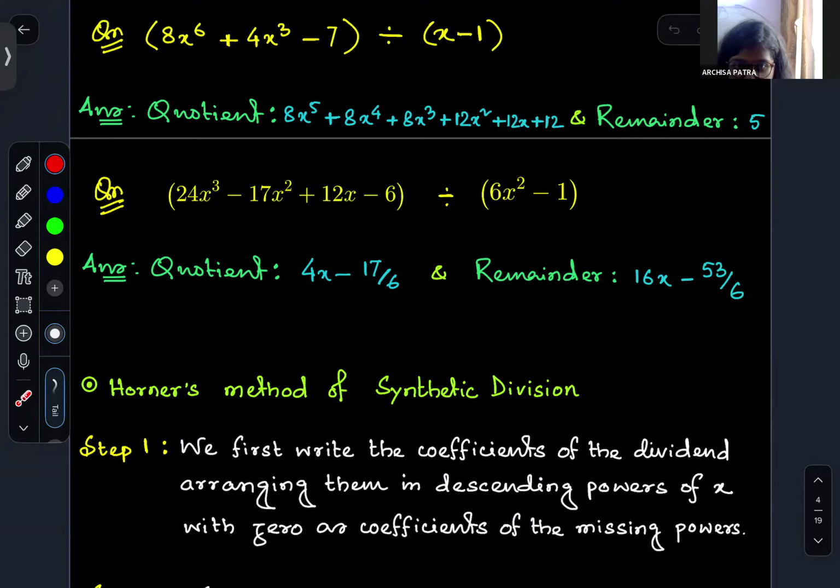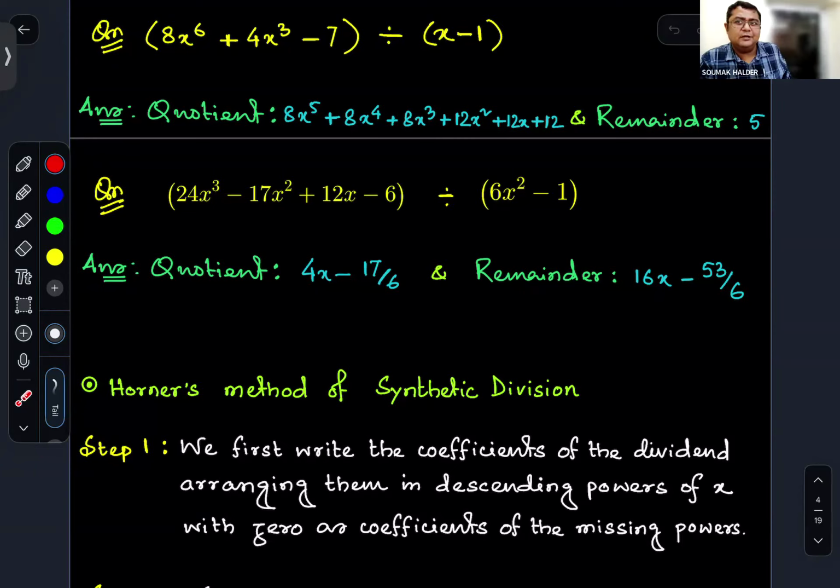Yes, sir. Now I understood. Sir, here first there will be 8, then as 5 is missing, so 0, and then 1 0 1 0, and then after 4. After 8, how many zeros? So 2. 2. Very good. For the missing powers, 5 and 4. Yes, right, sir. Then 4 for the present x cube term. Okay. After 4, so 1 0 1 0 2 0 3 zeros.